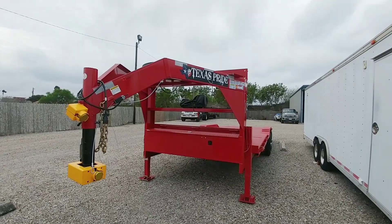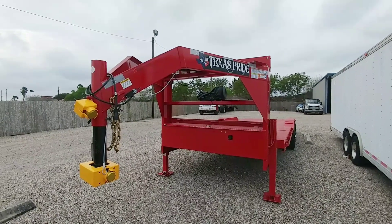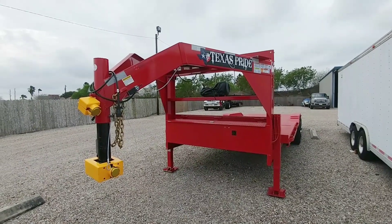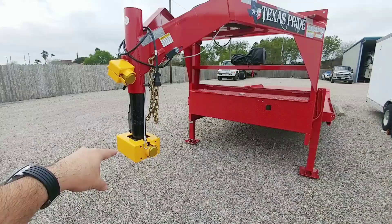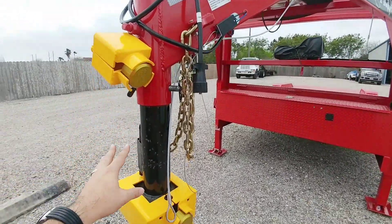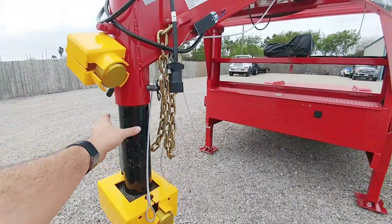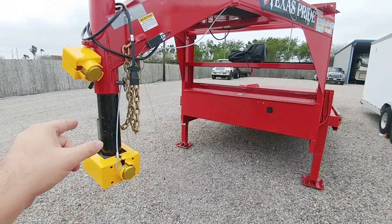What's going on guys, so today we are back here at the new Texas Pride tilt deck trailer. This is my brand new trailer just built from Texas Pride. If you watched one of my previous videos, you saw where I installed the Fort Knox locks on the coupler — there's one up here for the set bolt and one down here for the actual coupler itself. I have a different coupler for fifth wheel but now I have a new one that I want to test on here as well.